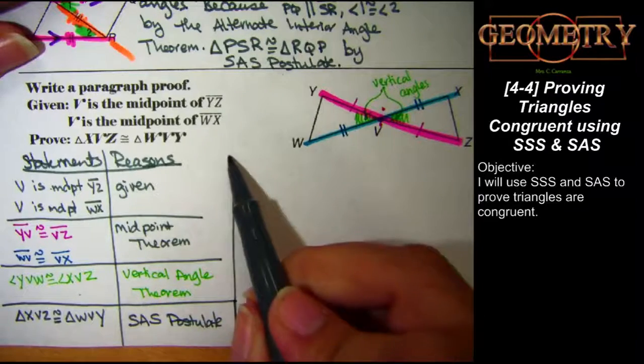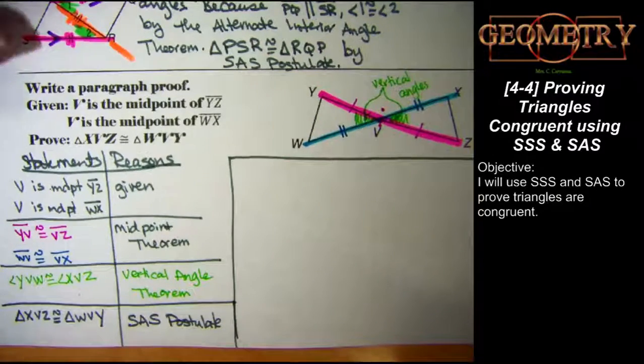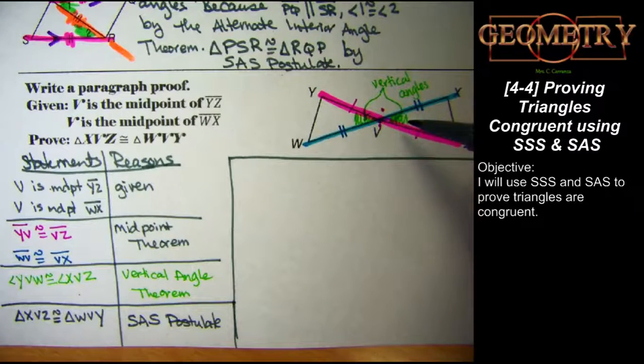Couldn't you also use a side-side postulate? Because if those two are congruent, since those two have those measures, then wouldn't the bottom one have to have that same measure as the other one? Great notice on that one. I don't have a theorem or a postulate that lets me say, if two angles are congruent, then the opposite sides are congruent in two different triangles. I have the one for isosceles, where if two angles in a single triangle are congruent, then the sides opposite them are congruent. But I don't have one where one angle measure gives you the measure of the other. Okay. So I can't use side, side, side. I'm forced to use side angle side.